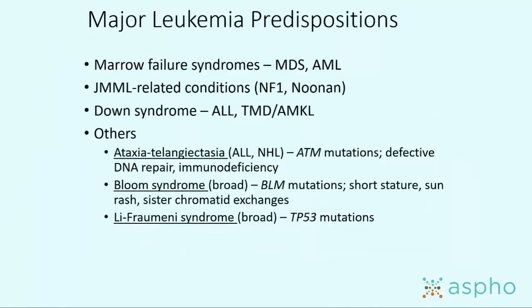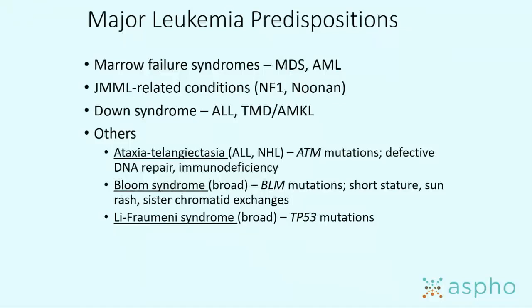Okay, one more comment. Traditionally, it's been thought that pediatric AML, de novo AML, is very unlikely to arise from any sort of known constitutional genetic predisposition. That is changing. There's an increasing recognition now that we're doing a lot more sequencing that there are a number of germline abnormalities that likely do predispose to the development of what we would normally consider de novo AML. So think about that, take that back home.